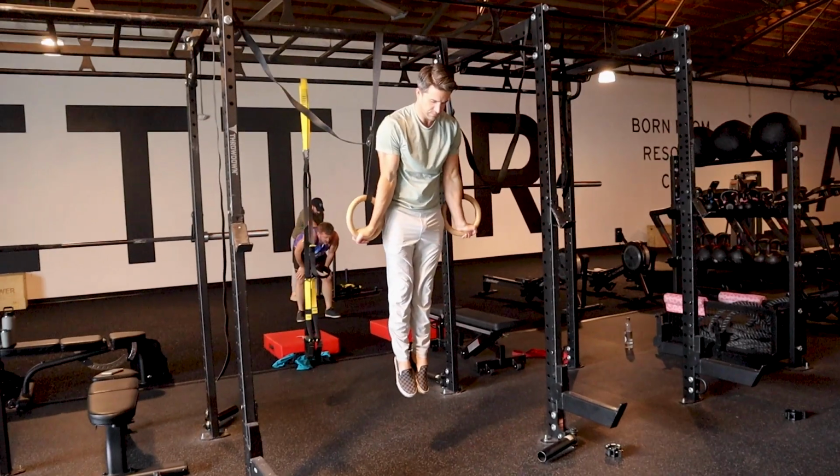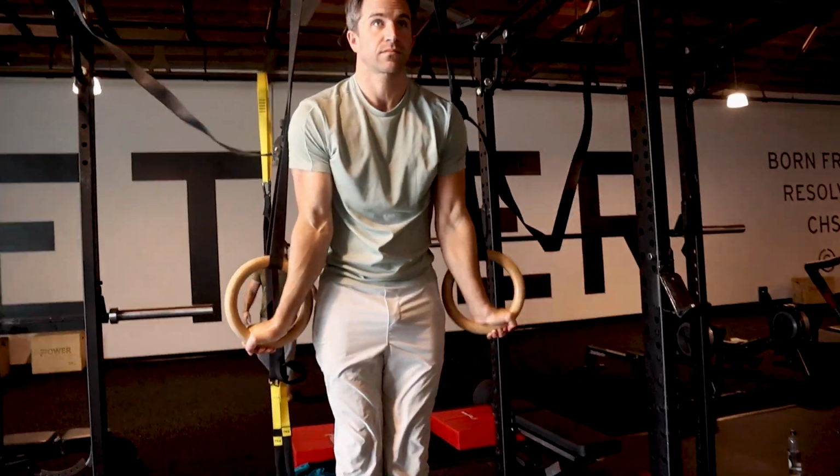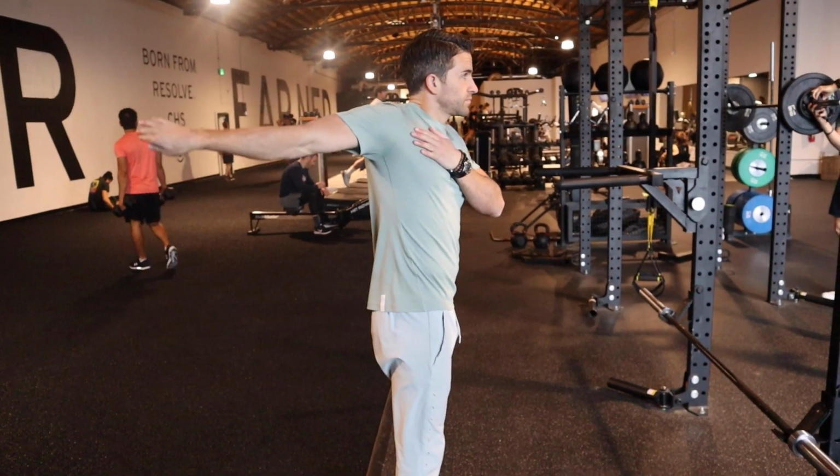Before we get into the points of performance on how to execute these with perfect technique, let's cover why these are more difficult than your traditional ring dips. With the ring turnout dips, we want our hands for the starting and ending position to be roughly at a 90-degree angle, or think palms facing forward. Next, it differs from your traditional ring dip with the amount of shoulder extension it requires. Shoulder extension, think bringing your arms behind your body.